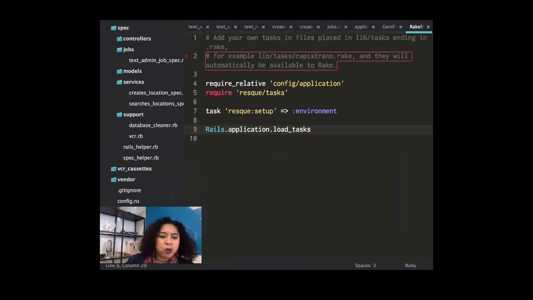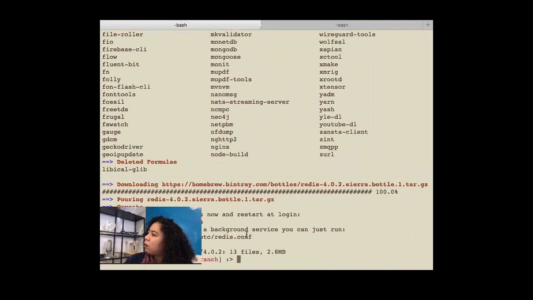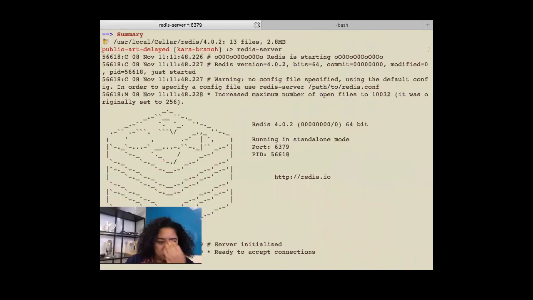Now we can just run Redis server. Yeah, it's fancy.